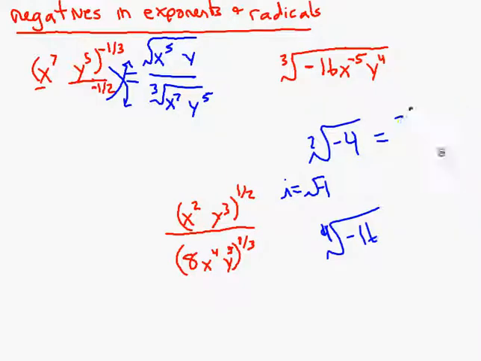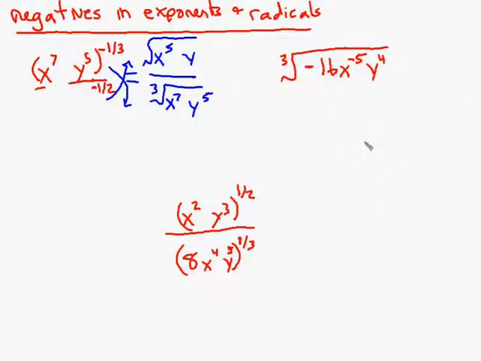But now where we're really messing up is when we have odds. Now we can actually do an odd root of a negative. So if I have the cube root of -8, well, we don't need an i, because -2 times -2 times -2 is -8. So those are 3 -2's there. So all I really need to do if I'm taking the odd root of a negative is have my negative on the outside. So if I had cube root of -27, -3. Okay, so just be aware of that. So I am taking a cube root of a negative. I'm not going to need an imaginary or anything like that.